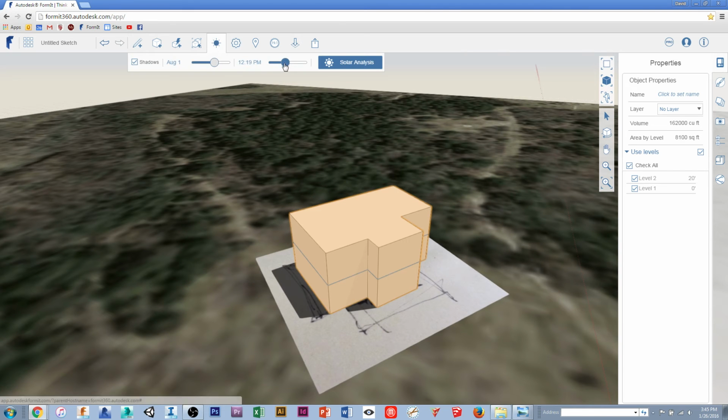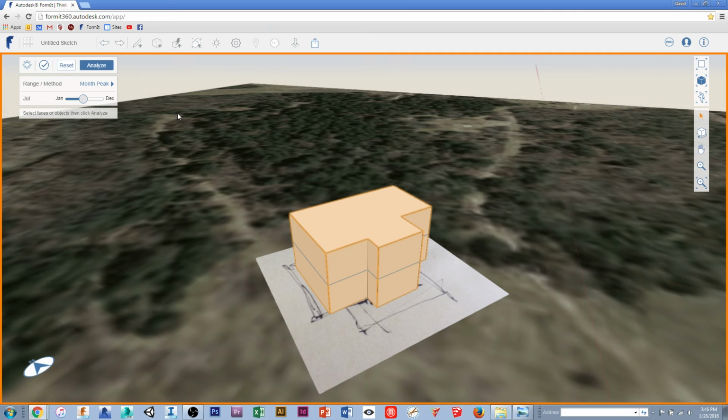And I also know worst time of day really is like 2 o'clock, 3 o'clock. And if you notice, I'm feeling really terrible about the idea of having any west glass at all on this design. Maybe if I did some really massive vertical louvers here, I might be able to block some of it. But it's this west facade that I'm already thinking, gosh, I need to change the orientation, or I need to plan that this is absolutely a solid wall, no glass at all, because it's just absolutely going to bake. Let's take a look at the solar analysis and see if that's going to confirm some of that as well.